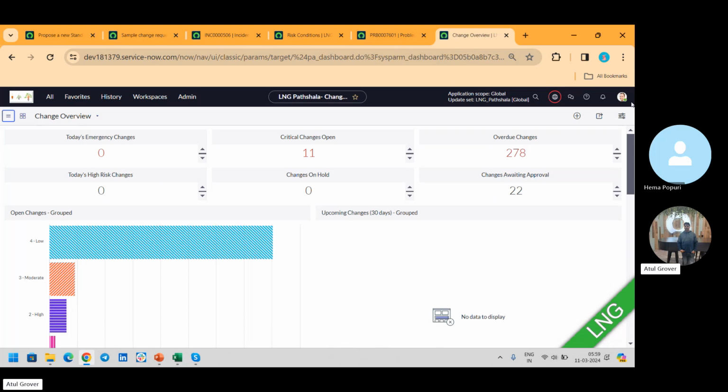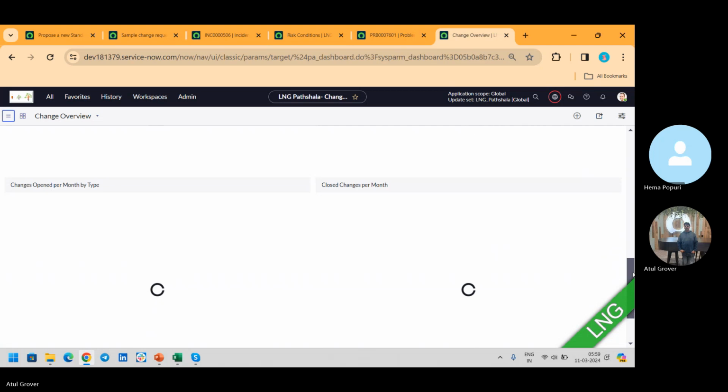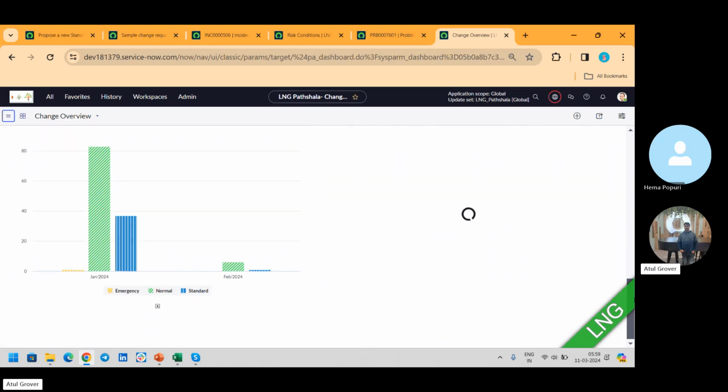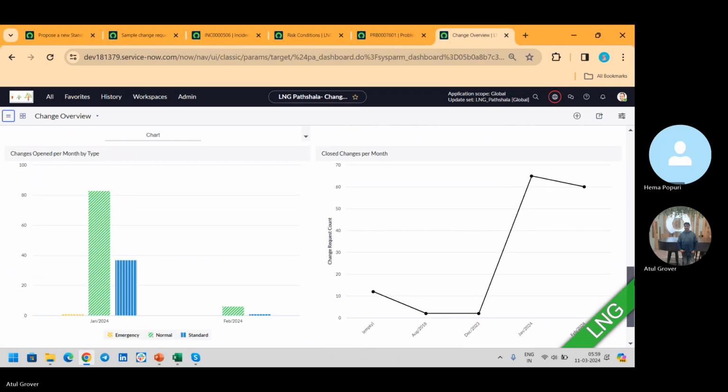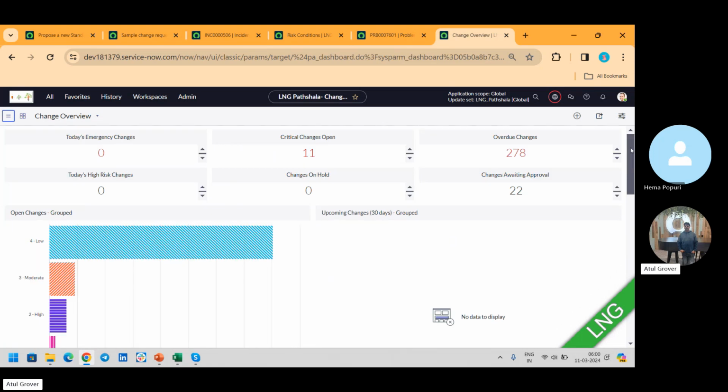Okay, but out of the box, ServiceNow provides this as a dashboard. Close per month, close per type, and all the things will be there. Okay, this is a pivot table they have prepared on that particular part. We already did the reporting and dashboard. So if you want, you can go and see all the reports or dashboards which you have created. The important point is that we have to see what condition they have mentioned here.